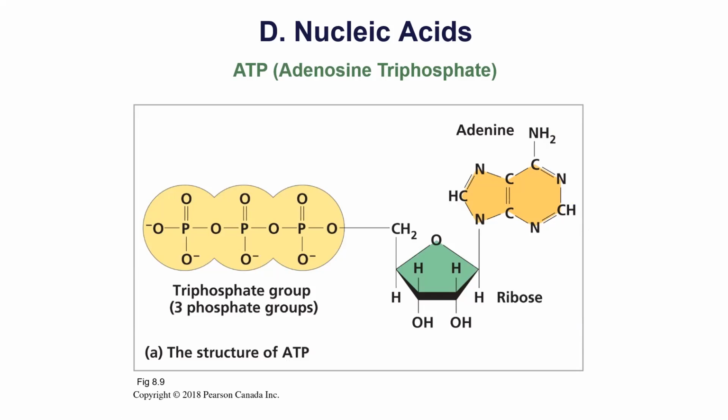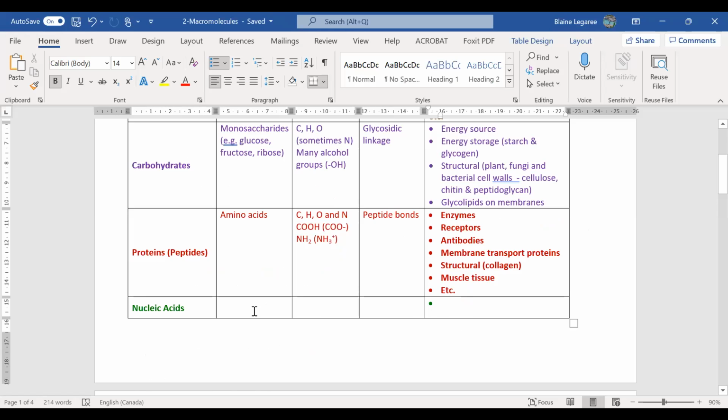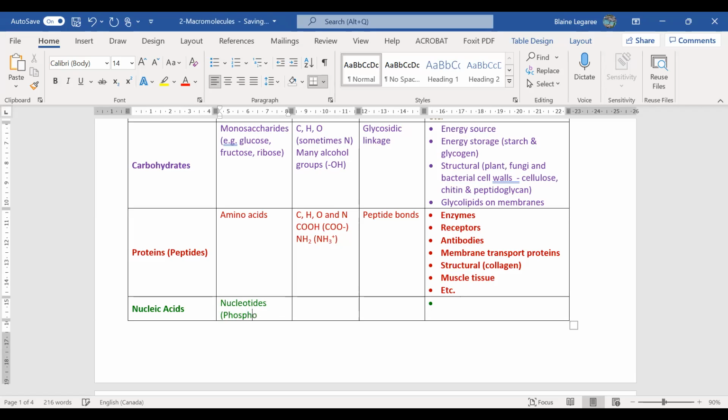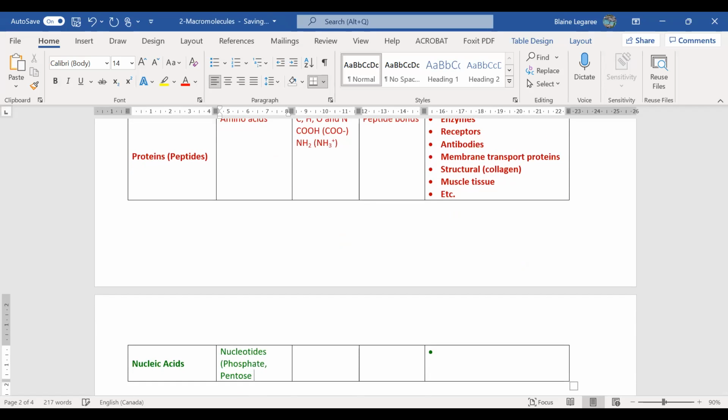So those are kind of the 2 prongs of nucleotides, right? They're either involved in information storage or transmission, or energy transmission. We'll be talking a lot about those things later on in the semester. So maybe now is a good time to go back to our notes and put in some details. Nucleic acids, of course, are made of nucleotides. And nucleotides contain a phosphate, a pentose sugar, and a nitrogenous base.